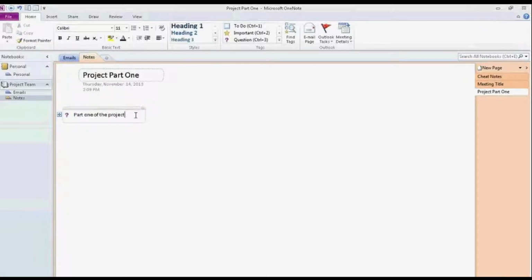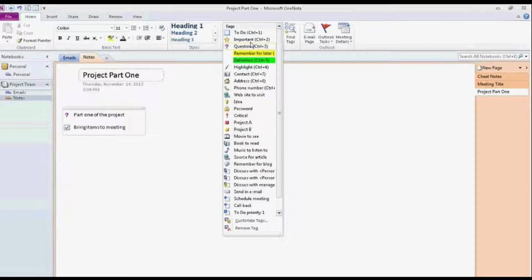As I'm typing and I hit enter, let's say I have to say bring items to meeting, and I can create a to-do tag, which allows me to actually put a check mark in it. So it's very interactive.